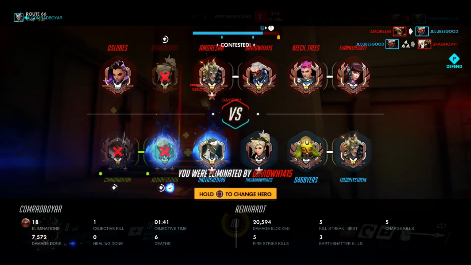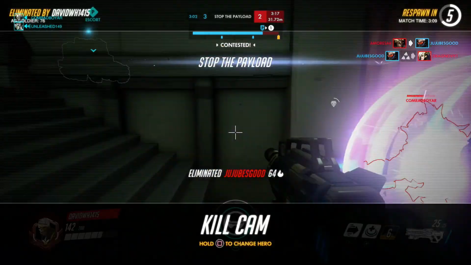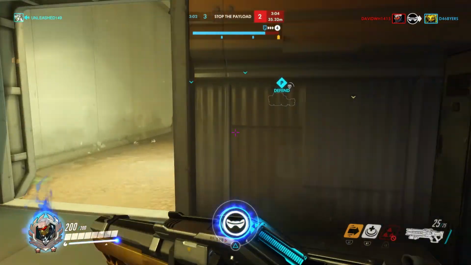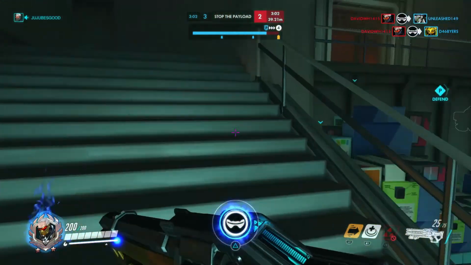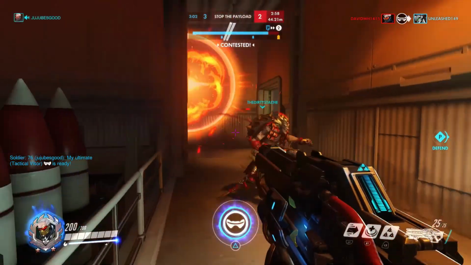We had one down. But we've switched out now. Our Bastion has switched to Orisa. So we have a second tank going up and one that's good on damage dealing defensive stances. So I hear Julien say he's ready to go. I'm going to go in there.